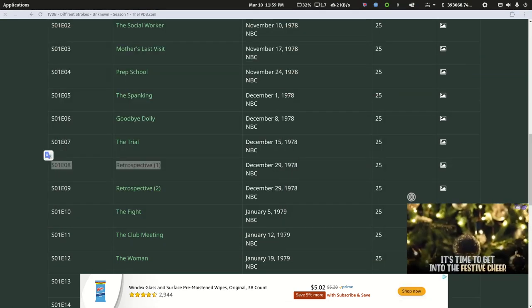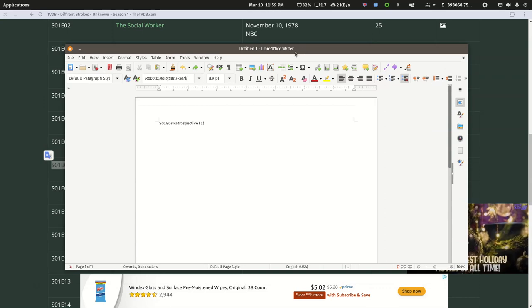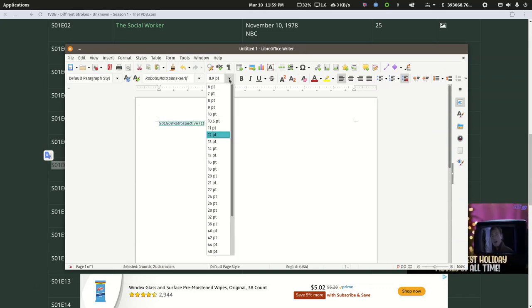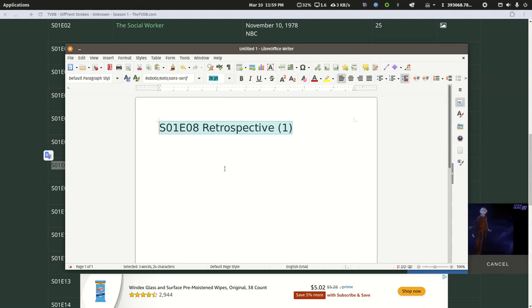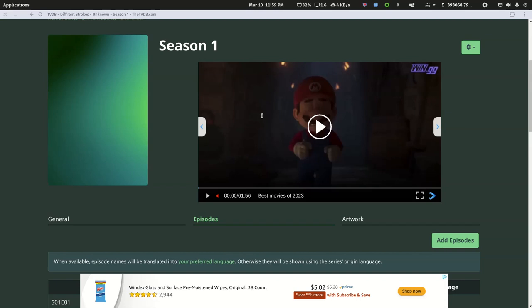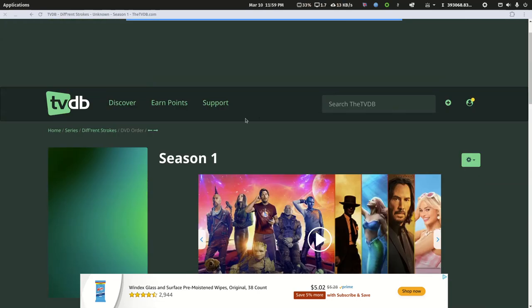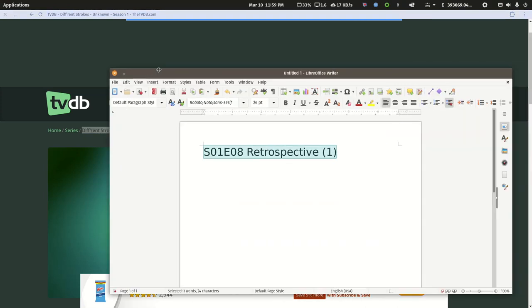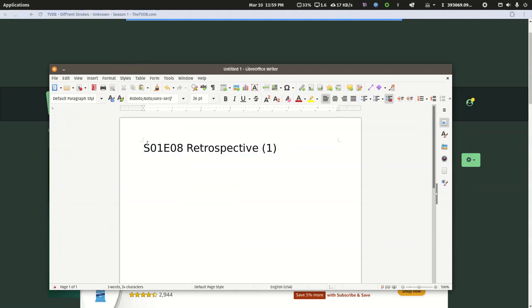Pull it out. And I'll put it back in here and we'll make it larger. So of course you'll have your show name and folder. So let's grab that now. Well, again, made the same mistake.